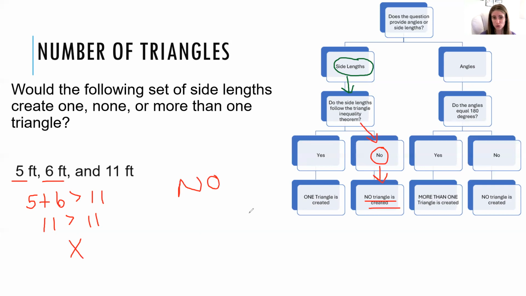To kind of give a visualization, that would be like you putting together these, if you had pieces of wood or something like that, and you were to put them together, it would look something like this, where there would be this gap. It wouldn't actually create a triangle. Those 3 pieces, there's no way that you could fit them together and they would actually all meet up and make a triangle. You would have a gap somewhere, okay?